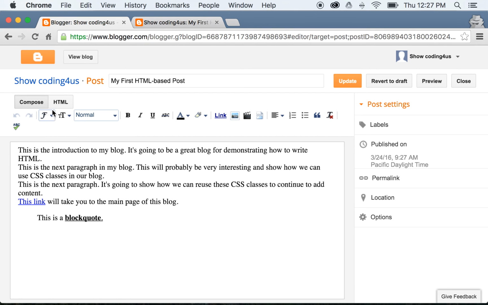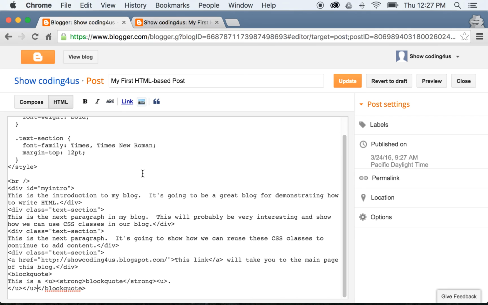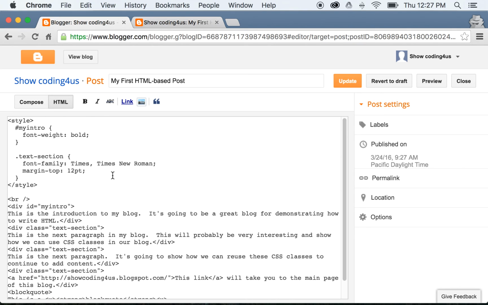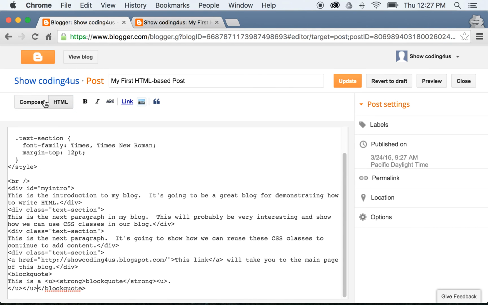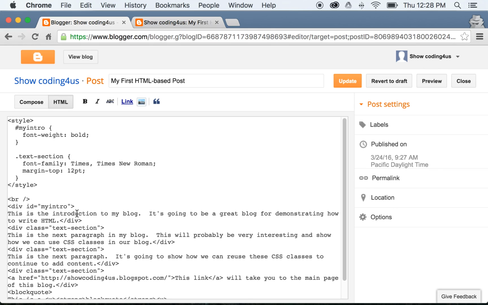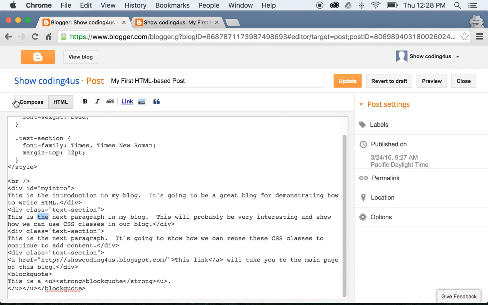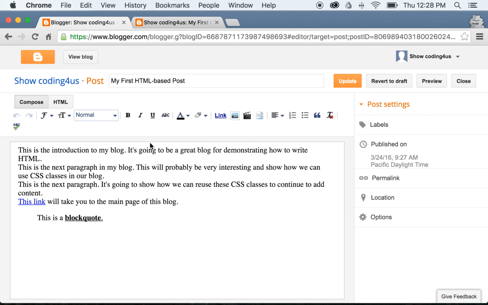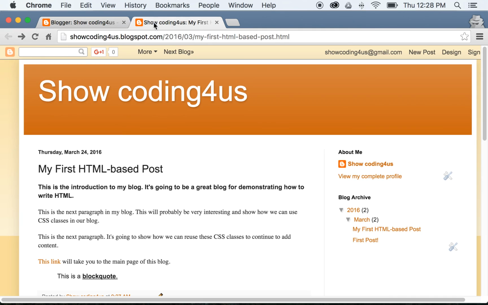So I can modify, but usually it's a better idea to work directly in HTML or directly within the composer, just because, as you add things like styles and different values for your classes or your IDs, you don't want those to be overwritten. You don't want to have to guess what the composer is going to do. So you can go back and forth, but I'd recommend staying with the HTML version. Once you have it out there, you should have a lot of control over the way this is displayed.